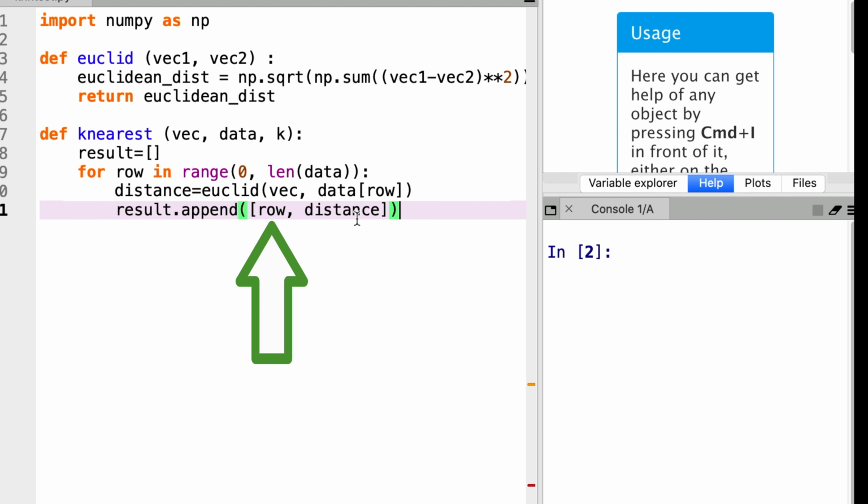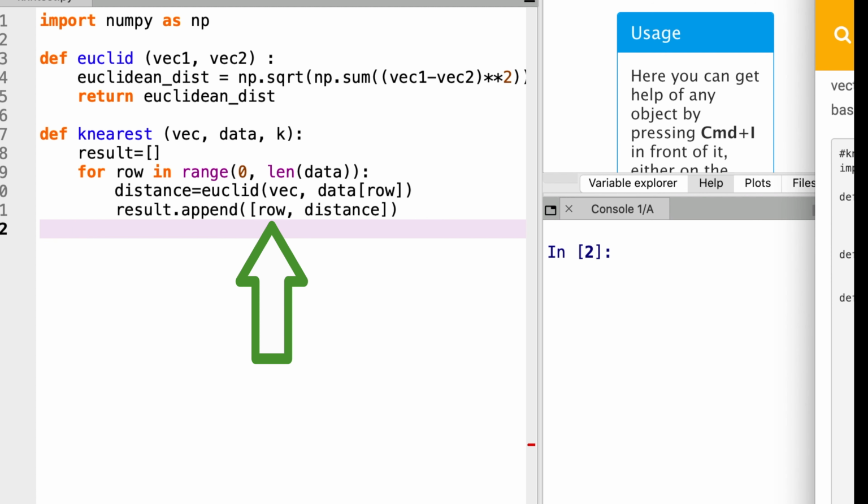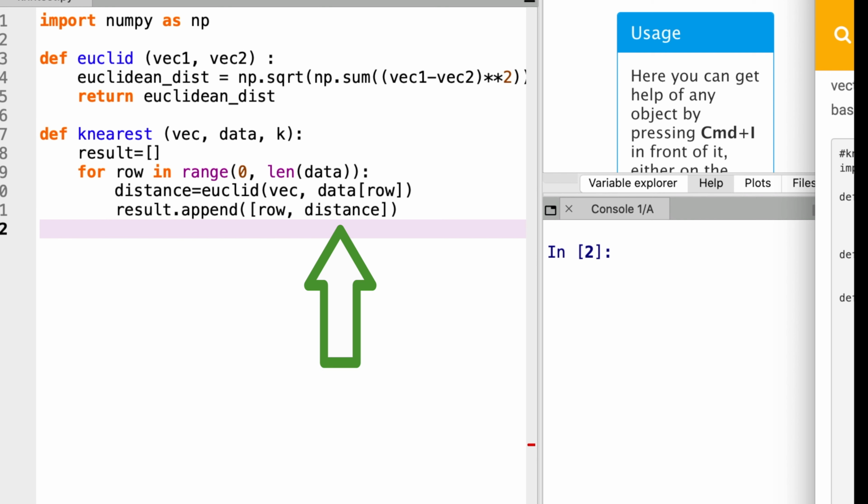The first column will contain the row indices. The column will contain just 0, 1, 2, 3, up to n minus 1, where n is the number of rows in the data table. That is, the first column of result will contain all the data row indices. The Euclidean distance between the reference vector and each row is recorded in a cell of the second column of the result variable.